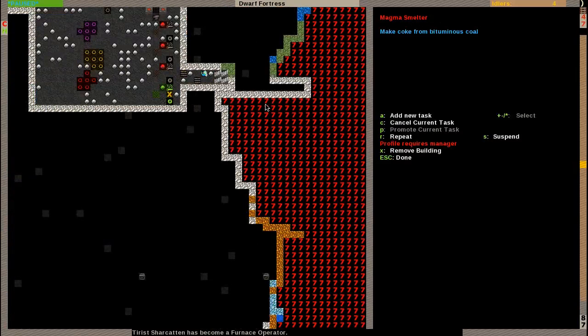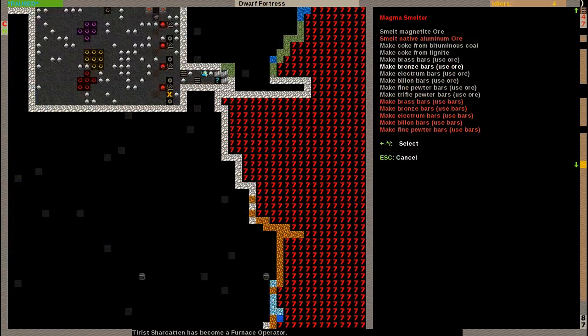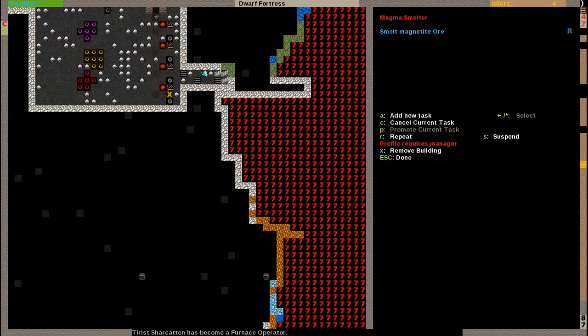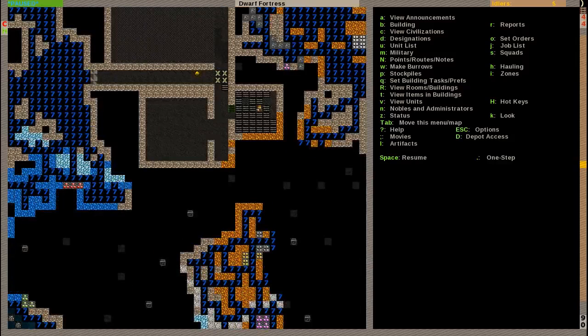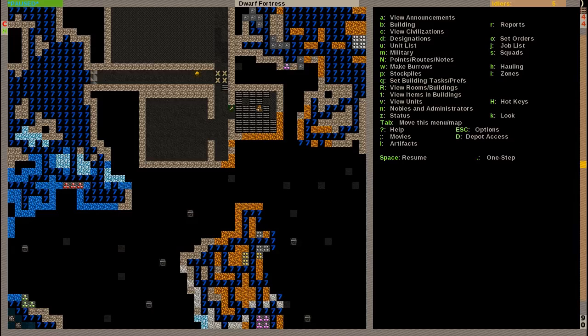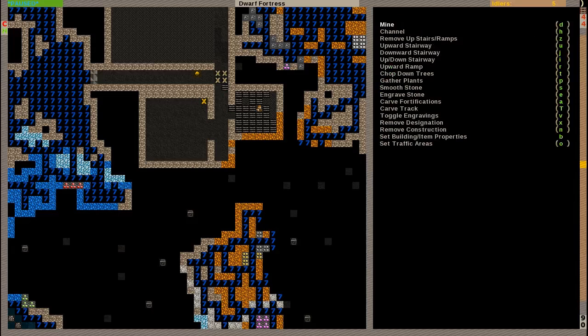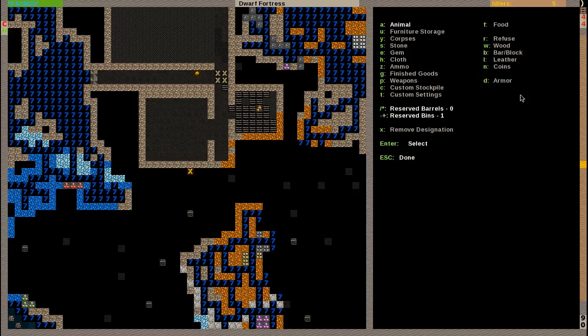We can start on one. So cancel this task and make some iron. Smelt magnetite ore. Repeat that task. And obviously I need some stockpiles that store this. 1, 2, 3, 4, 5, 6, 7, 8, 9. Oh, that's too bad. No, I can make stockpiles of 3 by 3. Yeah, that's perfect. So more stockpiles, and this will be bars blocks.